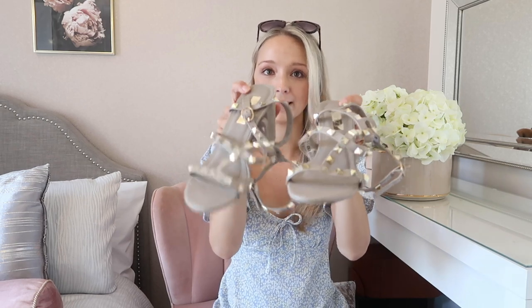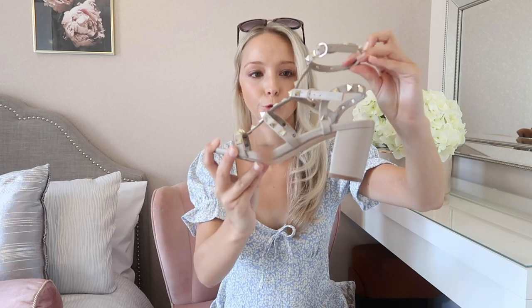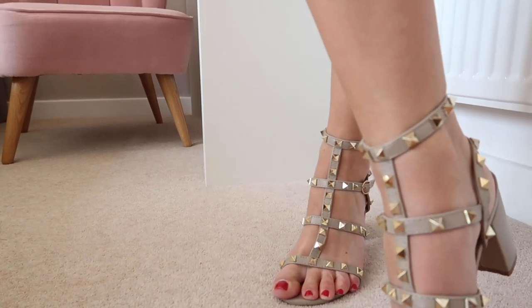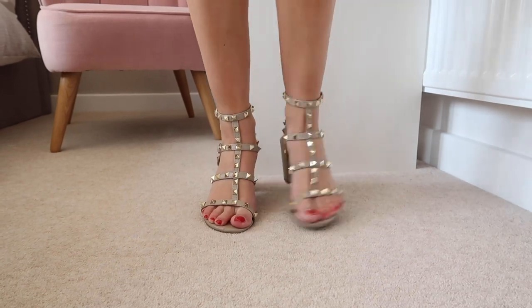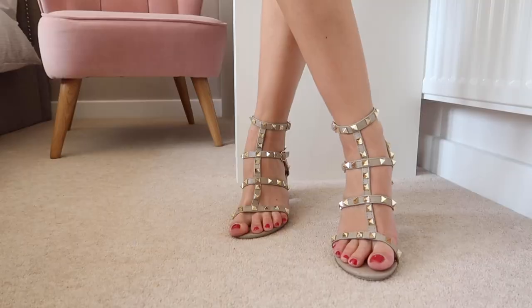So the first pair I've picked up are these block heeled sandals. As you can see, they are a very good dupe for the Valentino rock studded sandals. They've got the second strap like that, and then they are in this taupey latte colour, I'd say, and then they've got gold studs all the way down them, which just really helps to glam up an outfit. I love that it's a neutral colour, they go with anything and everything, and they were a really good price.